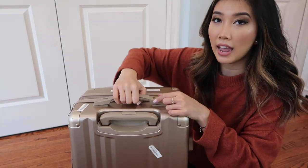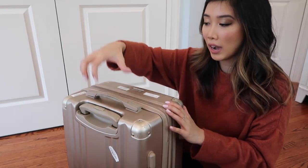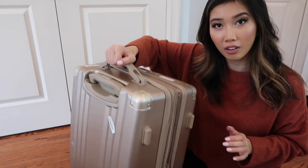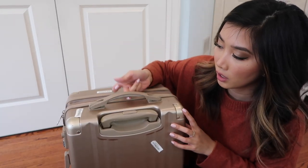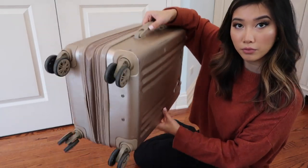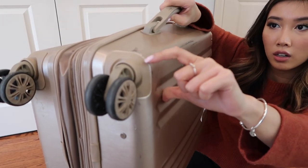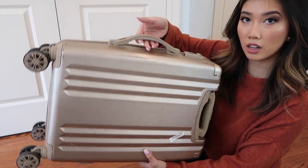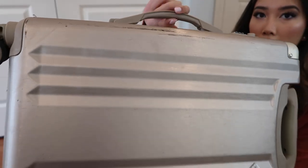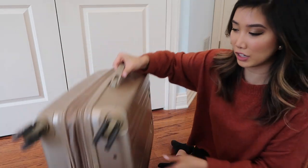Another feature is this top handle — there is a little rubber piece under it. Compared to my other carry-ons, when I first gripped this top handle it's like buttery soft and so comfortable because of that rubber cushion. They also have another handle on the side so you can hold it from the side — though there's a little scratch there from wear and tear and the plastic piece is coming off. There's also a rubber support cushion on the side handle as well, and these little feet on the bottom so you can lay it flat on the ground.